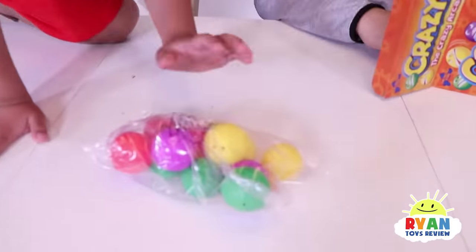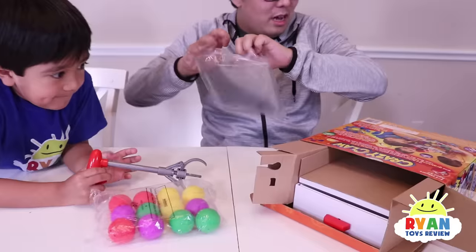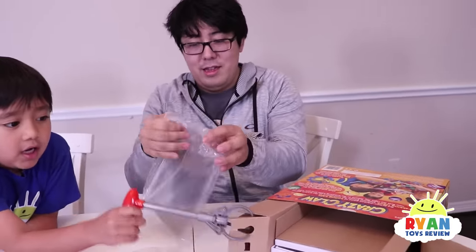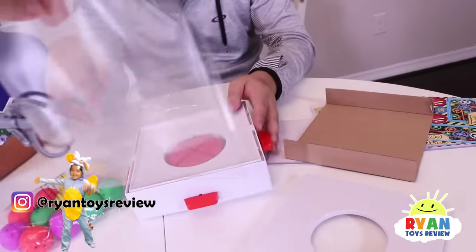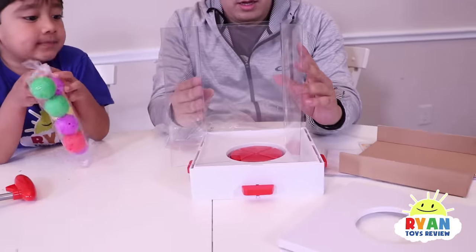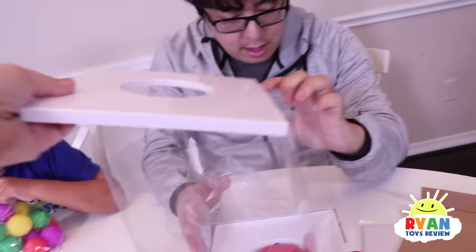Nice. Ooh, so far it's colorful balls. There's the claw. Oh, this is the window. Oh, so we gotta build our own crane machine. So that's the base, and then this goes around it. So there it is. Oh, I see the crane machine now. So we're gonna put those balls in there and then close the top.